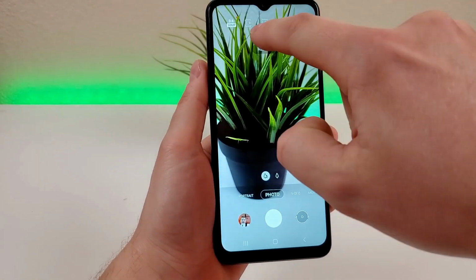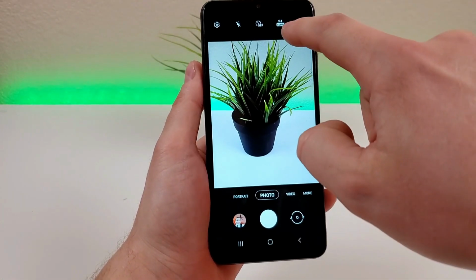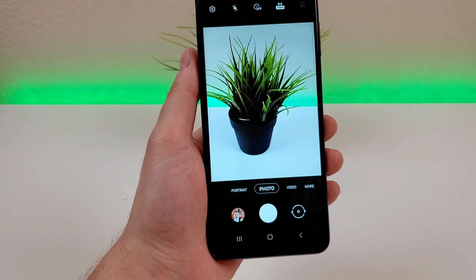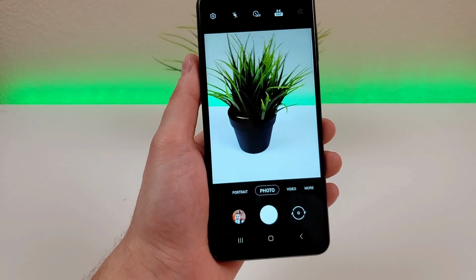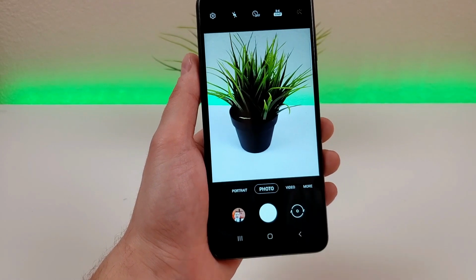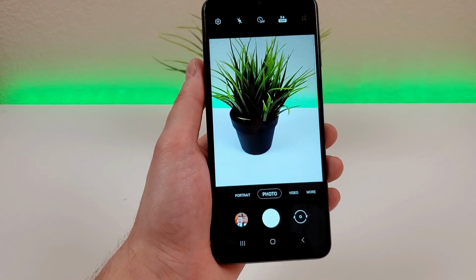And you can see also that on the far left here, we have another option as well. So you can take 50 megapixel 3x4 photos. Now that's not the default, but since this device does have a 50 megapixel camera, you do have that ability. So that's another thing that I think a lot of people overlook when they get their device.